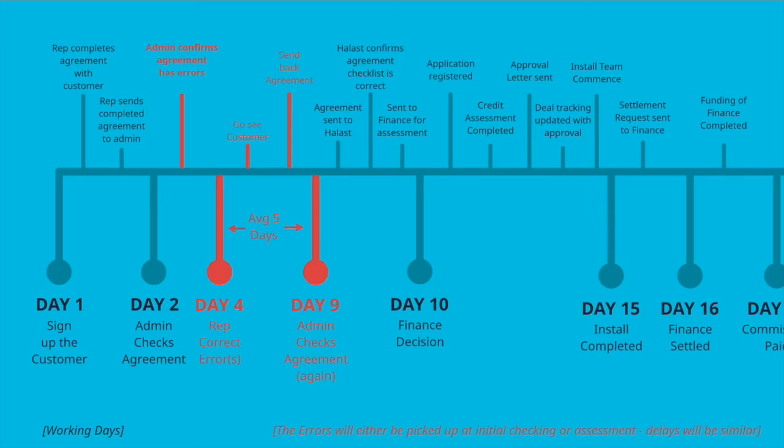Unfortunately, what we've found, as you can see, is that on average a minimum of 5 days is added to the timeline before commission will be received, time which often can be avoided by taking the 2 minutes to check. These 5 days occur due to the time to go back and see the customer, sending back through for checking and then getting back to assessment. So now, where we were at day 9 with install complete where there were no errors, it may not be until day 10 before you get an approval, with the delays carrying through the remainder of the process.